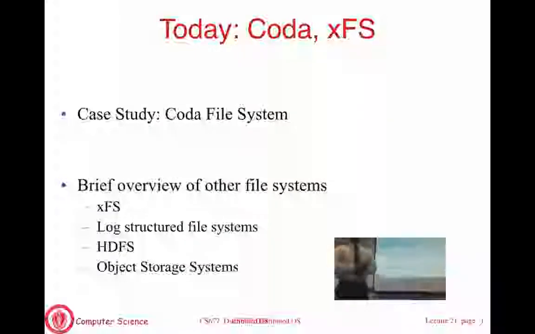Okay, so today we will continue the discussion on distributed file systems. Last time I spent quite a bit of time talking about NFS, just to get us familiar with the basic concepts in distributed file systems. Today I'm going to talk about actually three different file systems. We'll talk about Coda, which is a file system designed for mobile client access.